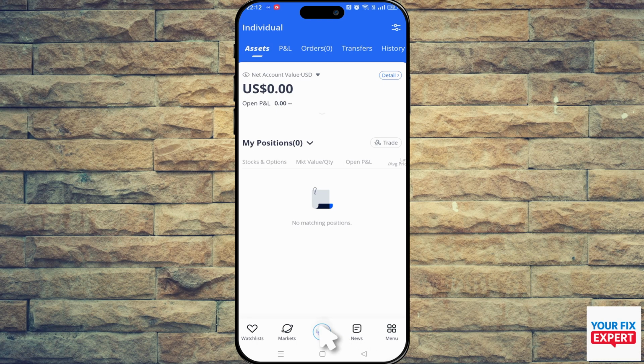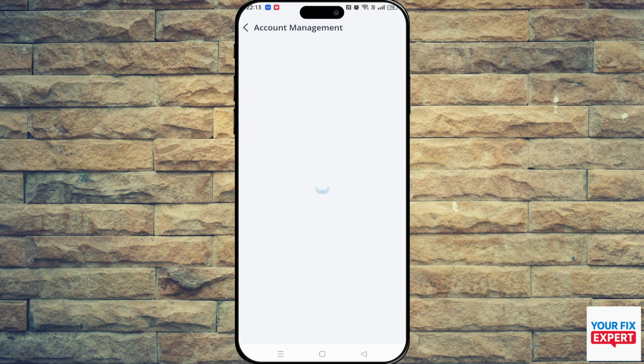You are going to be on the Webull icon here in the center. And if you look on the top right-hand side of the screen, you'll see this icon. You're going to click on that, and inside here, if you scroll down, again I won't have it, but you'll see the dividend reinvestment option, also known as DRIP. And once you go in there, you will be able to select the stocks that you have available for dividend reinvestment. So I hope that helps you out. Again, you need to be on a cash account for this.